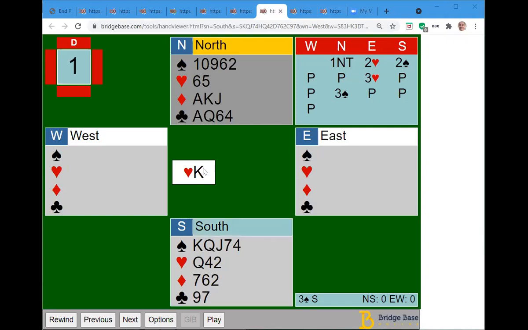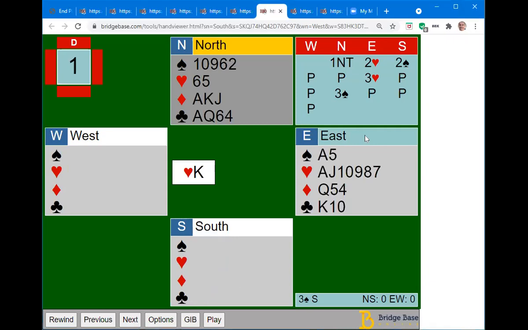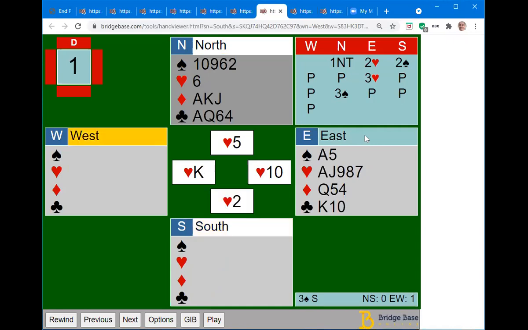Okay, let's have a look at this and see how it went. We'll actually look at this from East's point of view. So your partner's led the King of Hearts. That's your suit. Leading the King could easily be a doubleton. So you encourage there with the 10. They play another heart, which you win with the ace.